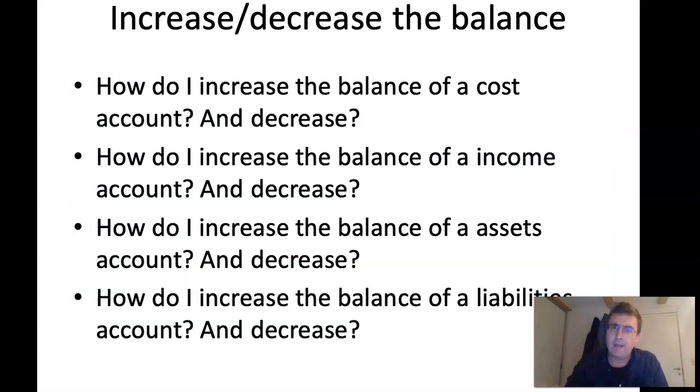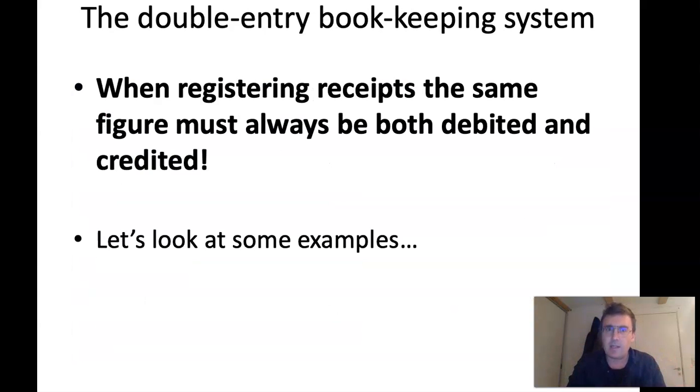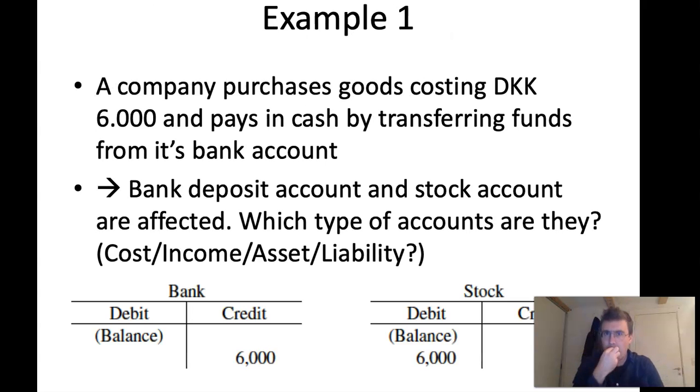Also here, increase, decrease the balance, also there. Double entry bookkeeping. This is the part where you need to understand: there are always two movements. Always a debit movement and always a credit movement, no matter what you do. If you sell something from stock, you take it from the stock, you give it to the customer, and the customer gives you money that you can put in the account. Always two movements, never just one. Everything is related. There are some examples that I'm going to talk about now.